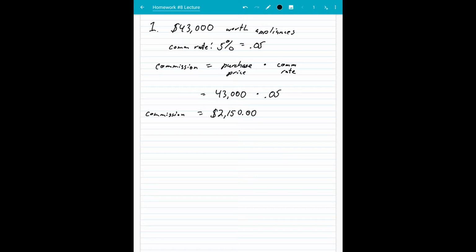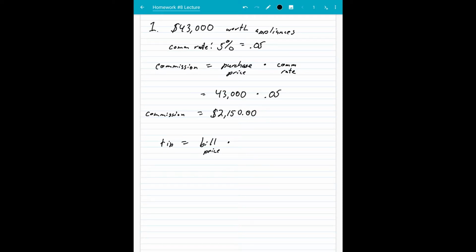So calculating this is much like calculating tip in a restaurant. You want to do 20% tip or 18, 25%, whatever it is. You calculate the tip. That's a commission of the final sale, essentially. So they're calculated in the same way. So like if you said tip, that would be tip is equal to the purchase price or the bill price before or after tax. It doesn't matter. I mean, that's a debate for everybody, right?